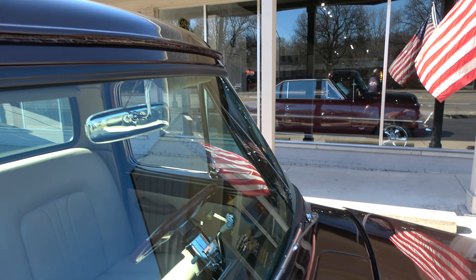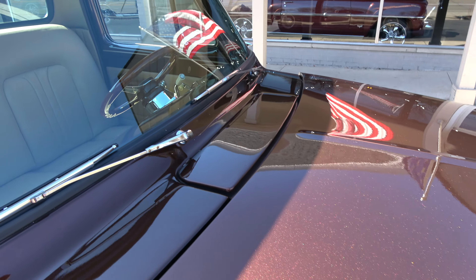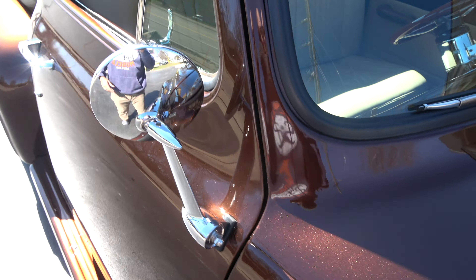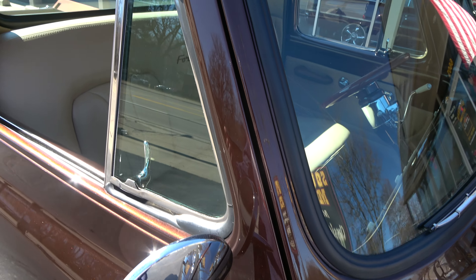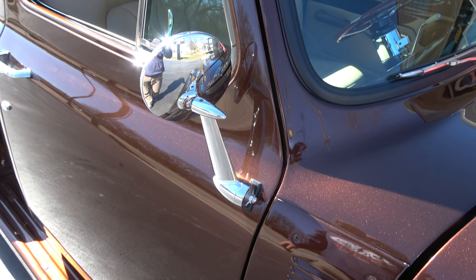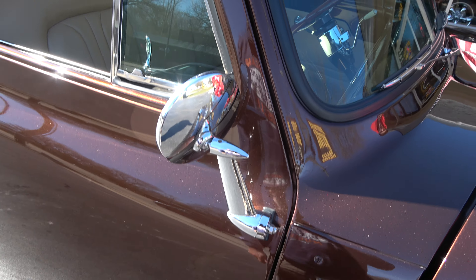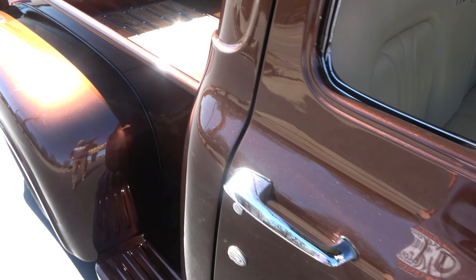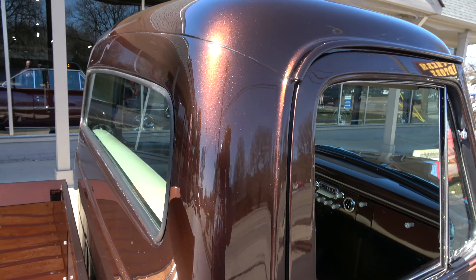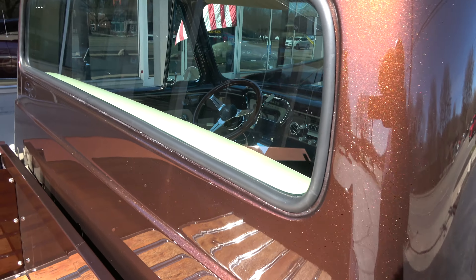The only thing I didn't get to work on it was the wipers, and these were actually vacuum-operated from the factory, so they probably didn't hook them up. New mirrors and they're usable — I know that sounds funny, but a lot of these trucks guys put these aftermarket mirrors on them, and these are the factory style and you can actually use them. You can see out of them. All new glass in the truck.